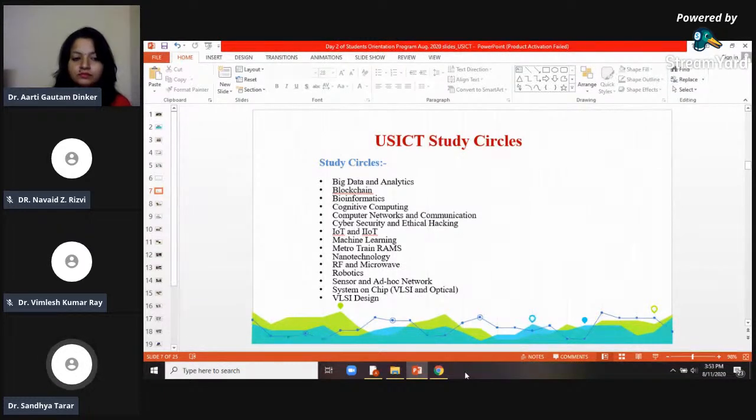And the best part of these study circles is that we patronize our students to arrange and organize all those events under each and every study circle, under each and every umbrella, I should say, whether this is Internet of Things. Whatever experts we have around the globe, including India, our students invite them. These are student-oriented activities, so that we can groom our students academically as well as professionally. This is the sole objective of the study circles.